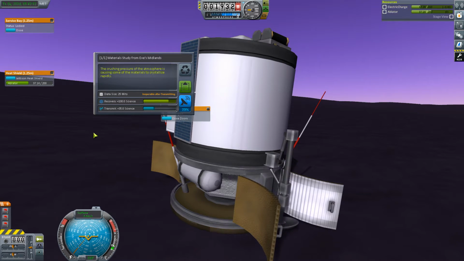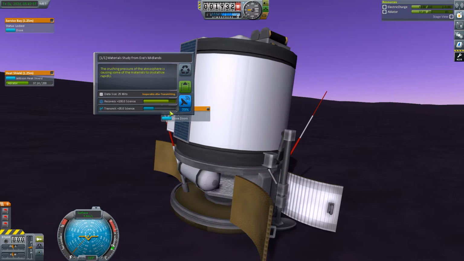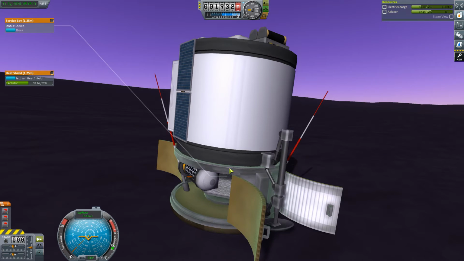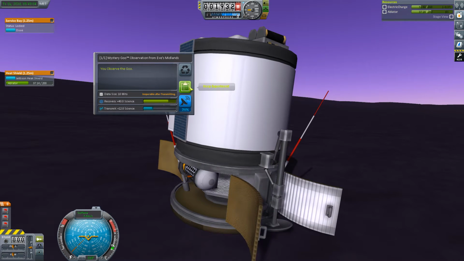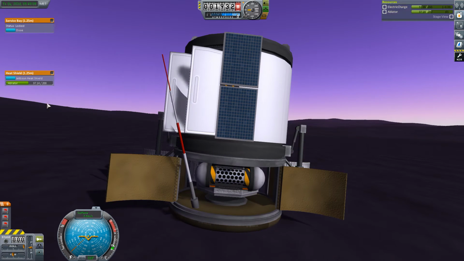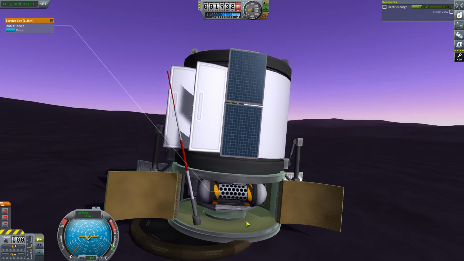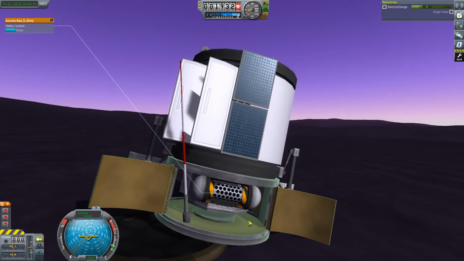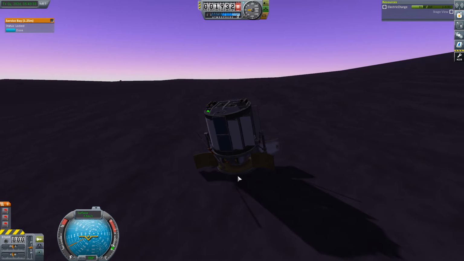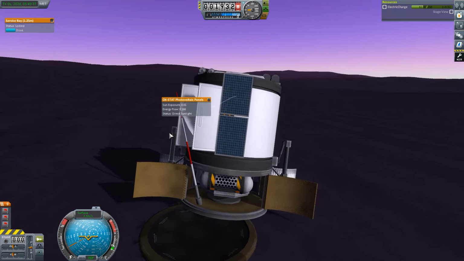Wow. The crushing pressure of the atmosphere is causing some of the materials to crystallize rapidly. That's nice. Keep that. We'll review it later. Observe mystery goo. Why are you turning? You observe the goo. Thanks for nothing. Why is it turning? Let's just jettison the heat shield. That might keep us safe. There we go. If this continues, we're going to lose all our solar power. We're already losing a ton of efficiency from those panels.